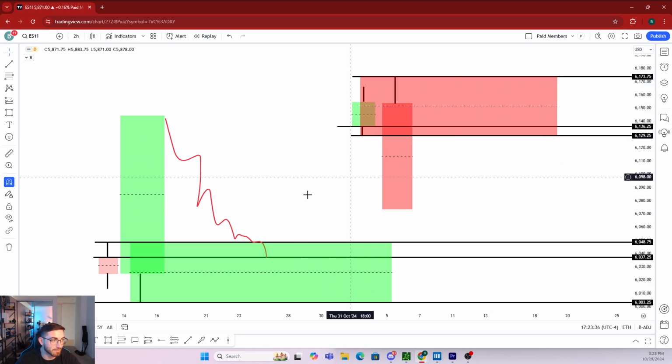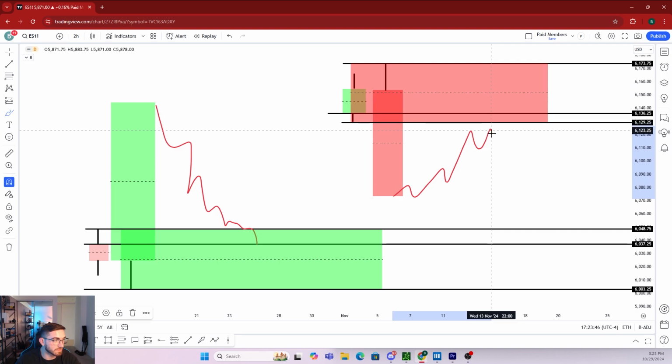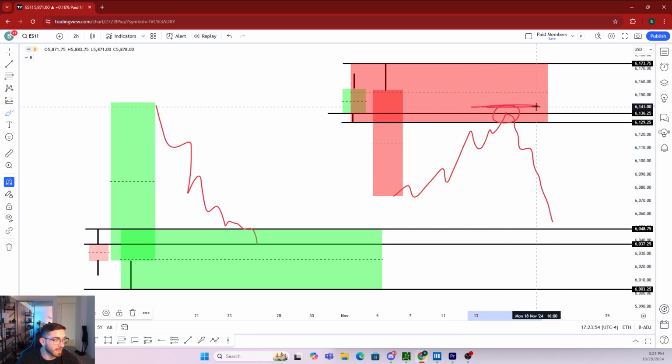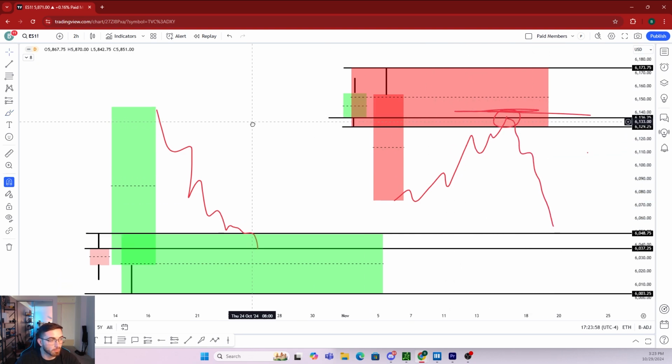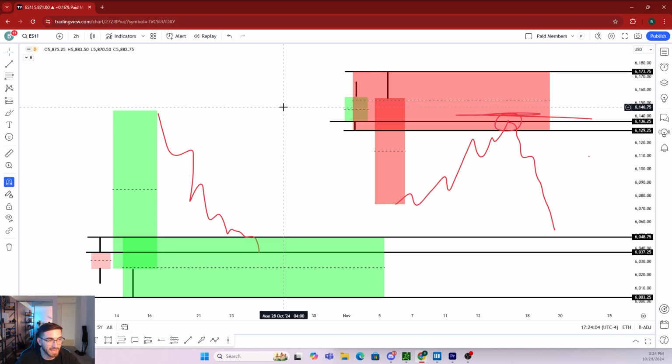So now the next time that price comes up and trades in this area, again, we are looking for it to become resistance. We're looking for bearish price action in this general area. And if we get a bearish reaction, we will look to take a short with a stop loss right above the entry candle. So that is how you go about plotting your supply and demand zones, and why these areas actually work. Because again, these are very large funds leaving orders in the market waiting to get filled. And when they actually go and hit those orders or get near those orders, that's typically where we see a very large reaction in the market.